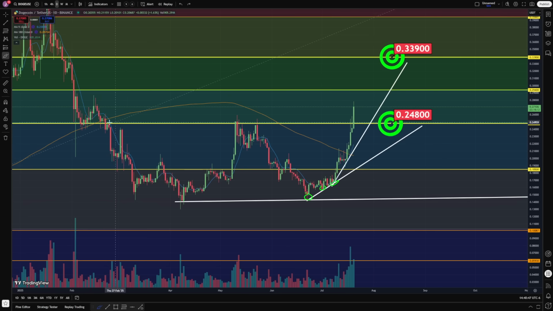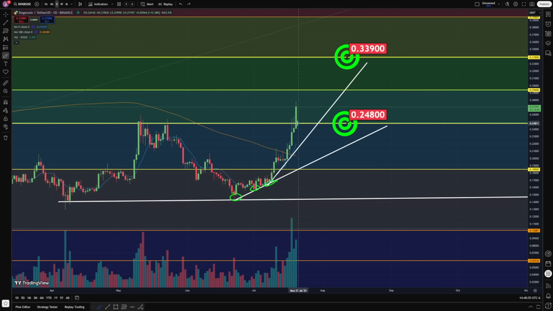The other thing, like I was saying, now that we've broken that resistance, maybe it'll act as support if we come back down and test it. We're watching the Fibonacci retracement levels. If we come up and start having trouble at 0.294, we might come back down to 0.248 and then bounce on that. Sometimes it does something like this. I do think we're going to go like this. Maybe we'll come back down, test 0.294 and then bounce up, or, I mean, you never know. But these are lines that I watch for support and resistance. I do think the next one is 0.339 though.